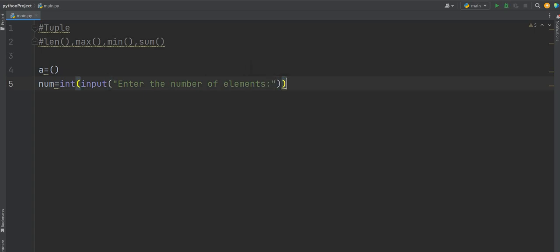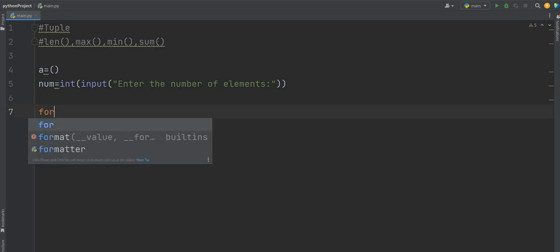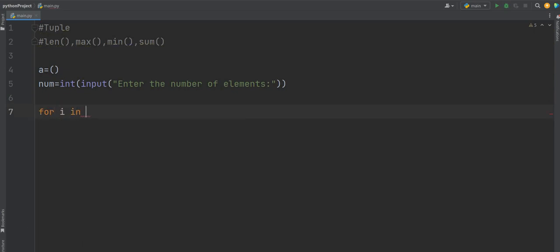Now, based on the number, we run a loop using the range function. So this loop will run the number of times the user wants to enter elements.